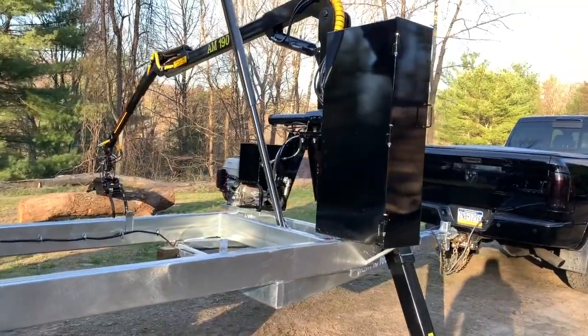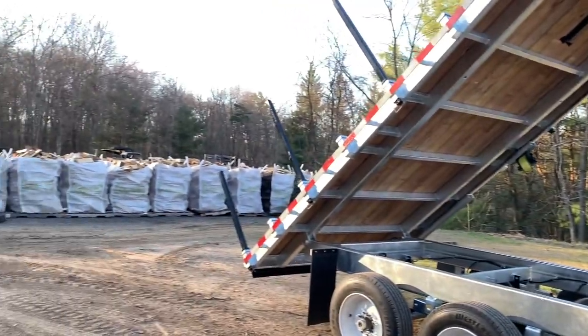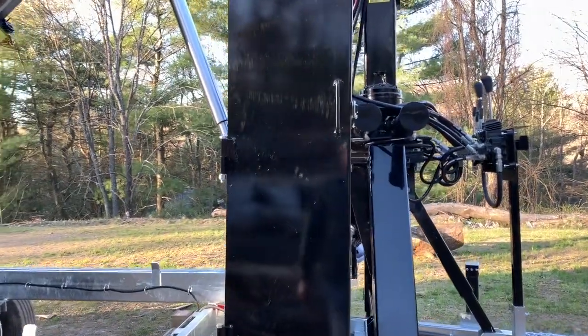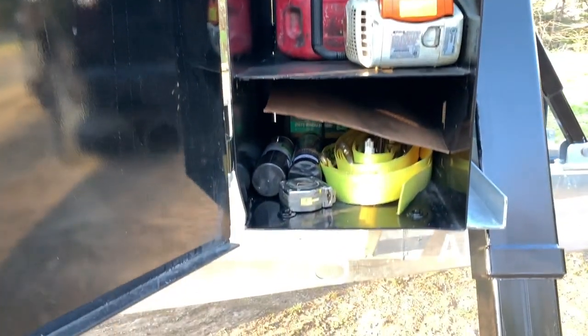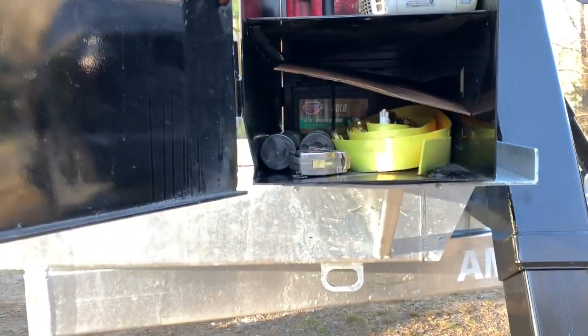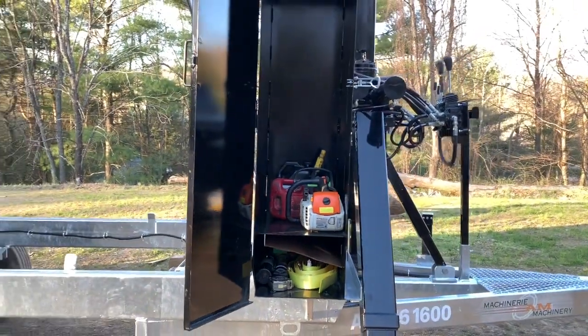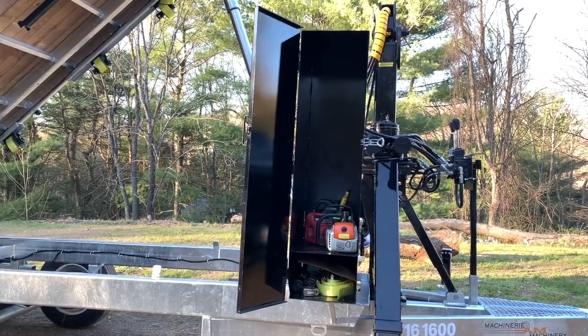We put a toolbox on this one since we'll be delivering firewood bags with the trailer and needed somewhere to store empty bags, additional ratchet straps, and similar gear. Out doing firewood jobs I always need a chainsaw, so here's my little climber saw, gas can, mix oil, tape measure. The electric start battery for the Honda is in the bottom compartment. Probably going to add some closet hooks inside for hanging things up.